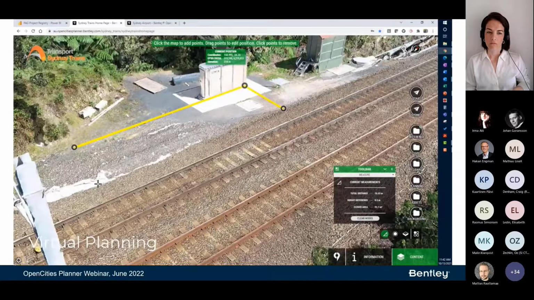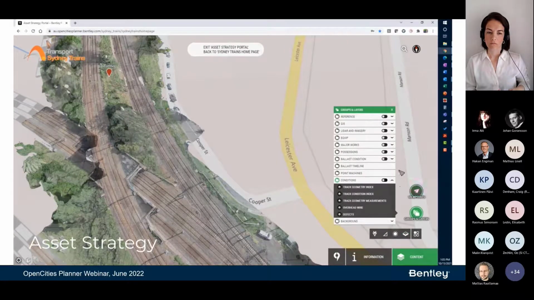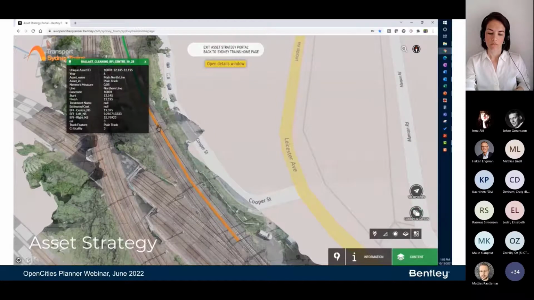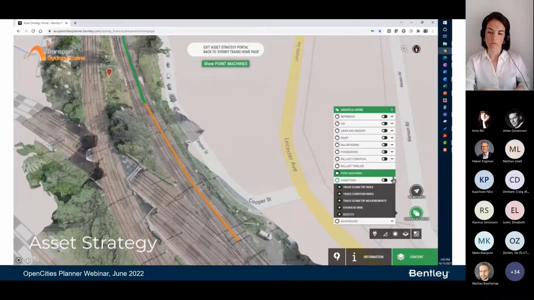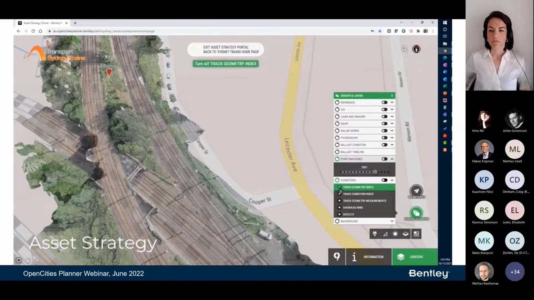In addition to that virtual planning, we looked at asset strategy, being able to bring in condition data, display that thematically on different places in the network, and drill down to the existing data source behind the scenes. We could also apply the same concept to point assets, such as point machines, and their access data from a predictive condition model to see the proposed degradation of the equipment over time. We also like to link to existing line of business applications, so displaying asset condition data and then drilling down to things like Power BI.